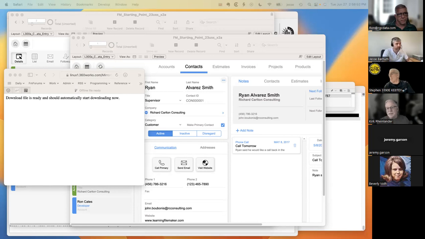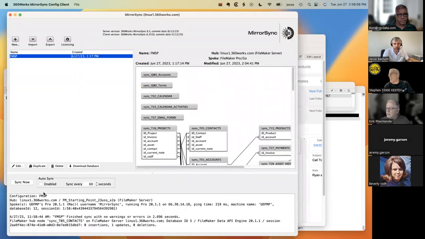Let me jump back to MirrorSync for just a second in my screen share. Now, this would not apply. I'll probably get error messages if I click this box, so I'm not going to. But there's the sync now button, and this auto sync and sync every 60 seconds. That's not for client to server syncing, but that's all relevant to server syncing. If you were doing server to server syncing, you can either click the sync now button to just run a sync right now, and you'd probably do that during development and when you were doing the initial setup. But once you had it working and the initial syncs were done, then you would come over here and check this auto sync box and you would set some frequency, 60 seconds, an hour, 24 hours, whatever you want.